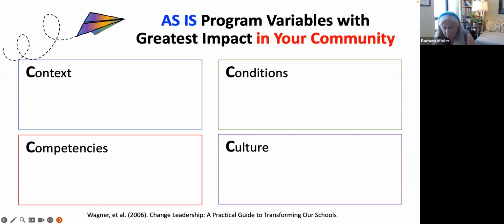And then if you would, add them to the chat, but identify which category the item is in. Let us know. Are you thinking of this as context or conditions, competencies, or culture? And think about how these variables are impactful to your multilingual learners and why.